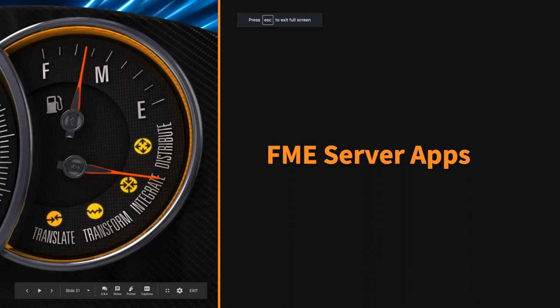So this one's exciting. It was exciting in 2019.0, but it got way more exciting in 2019.1. This is really the feature that Jen and I couldn't sleep at night if we didn't get the chance to show you, because it just takes FME Server Apps to the next level.